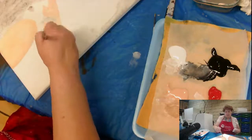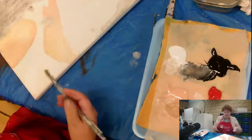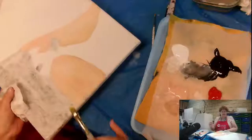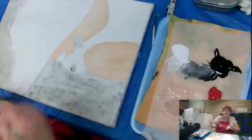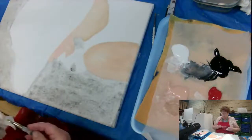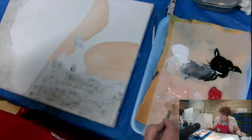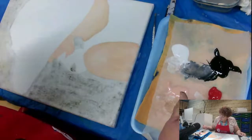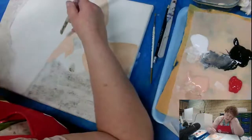And then once you're happy with it, as it goes around here, again, we'll go back around here. Now, I'm really not sure why my face did not turn out quite the way I wanted it to, but I'm going to do something to see if I can fix that as soon as I'm finished with this portion here.